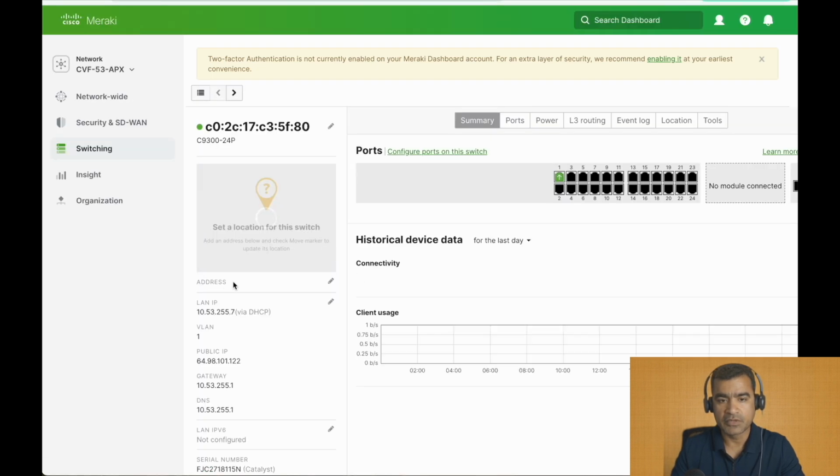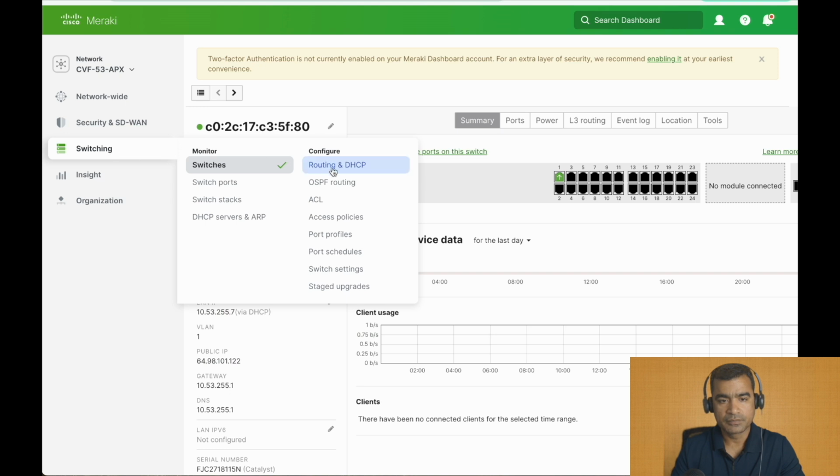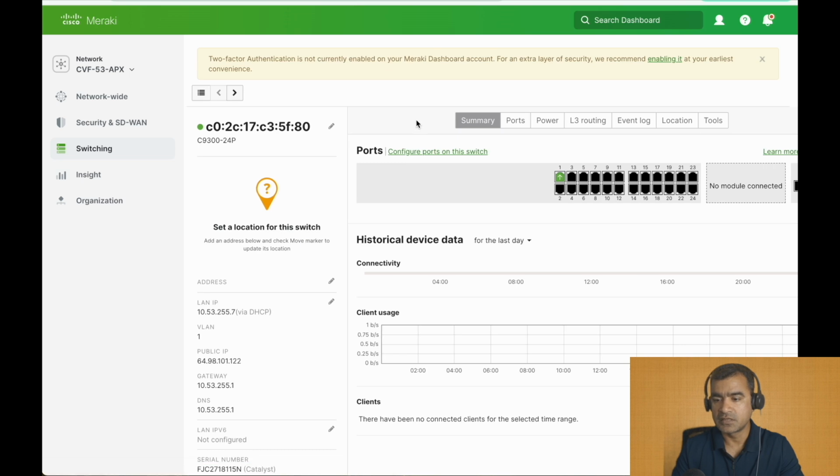For that, I'm going to go to access policies, or maybe we can do something real quick. Let me see what is the quick check which can help us prove that this is in manage mode.